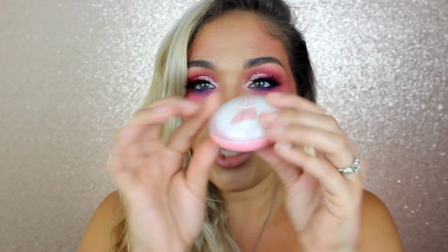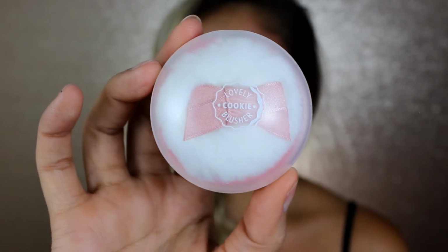If I swirl it a little bit, okay, and then, ooh, that's a really light pink color. Probably would not quite work with my skin tone, but I'll give it a shot one of these days. Oh my gosh, that's too cute. So let me read a little bit about this. I love the little packaging. That's freaking adorable. Etude House. Okay, I'm fairly familiar with that. Not familiar as in knowing the products, but I've heard of that brand. So Etude House Lovely Cookie Blusher.